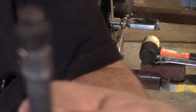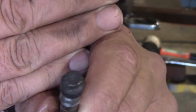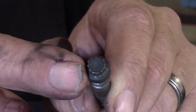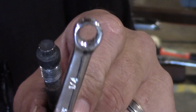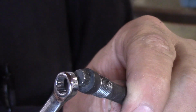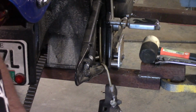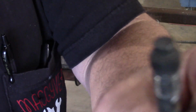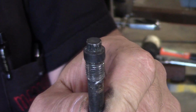Okay, so on this, you get it to focus here. This type of bolt has what's called a 12-point head on it, and you need something likewise with 12-point to get it off, because your regular 6-point wrench is not going to do it. If you try and put a 6-point socket on that, you're just going to round off the head of the bolt. So it's important that you remember that. And then once you pull those two pins out, you get your brake pads out.